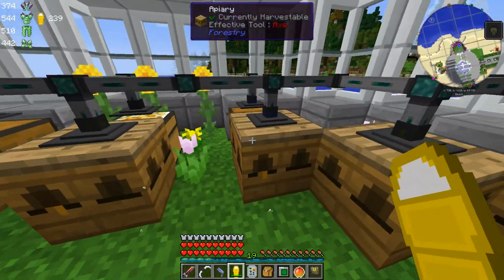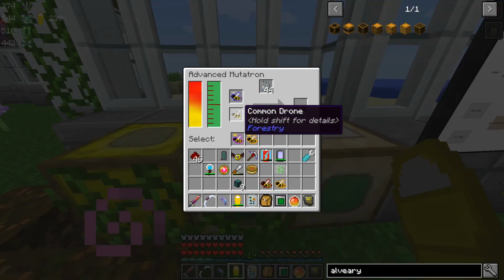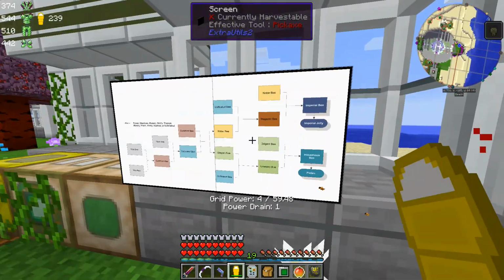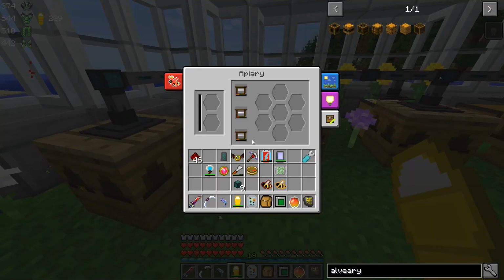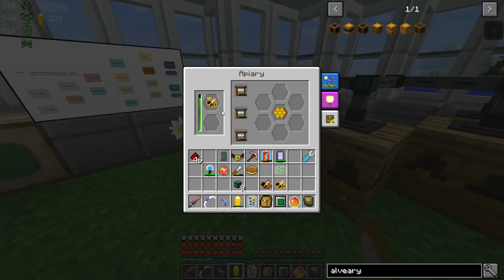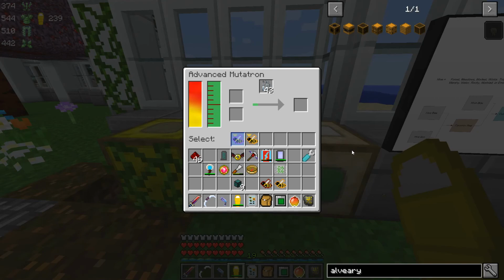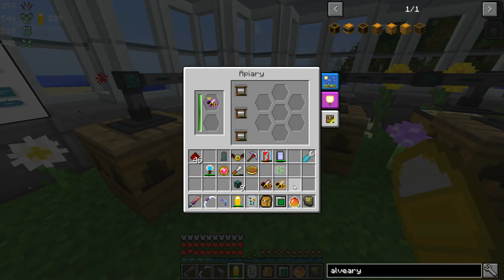I want to speed up the production a little bit here, so I'm going to make more of these. I happen to have a cultivated and a common. And this is where I was talking about how it'll give you the option. We can decide that we want a diligent, or we can decide that we want a noble, and we can pick the mutation that we want. I already have a noble over here, so I'm going to make this one a diligent. Check that out. Bam. A diligent queen. But now we have to wait for it to go through its life cycle.